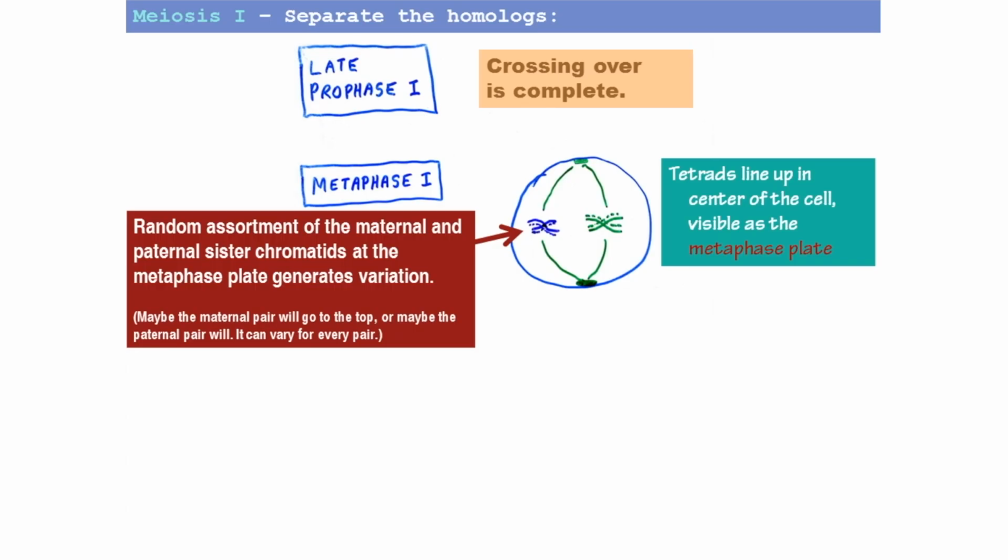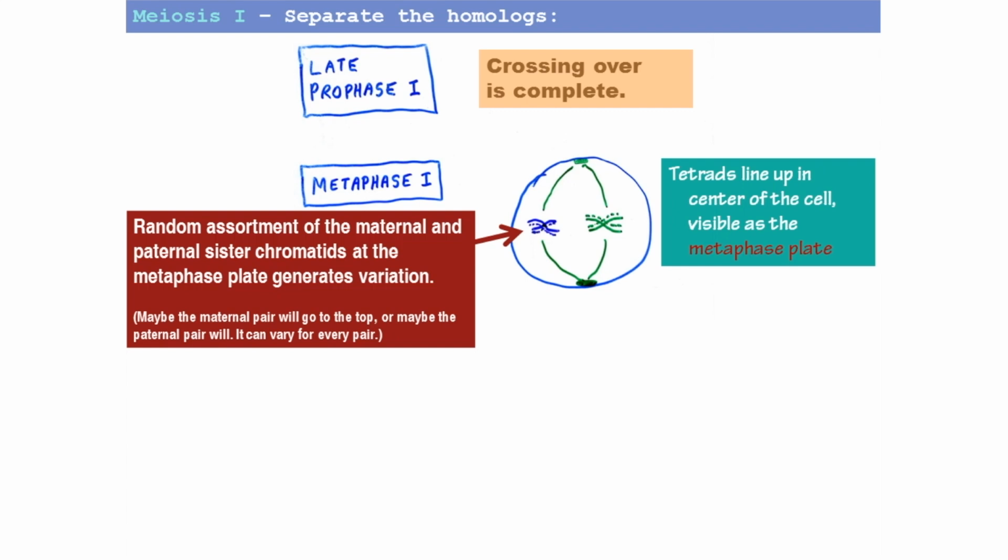Now we go to metaphase, so PMAT, PMAT. So metaphase 1 is when these tetrads come to the middle of the cell. We can remember the name metaphase, the metaphase plate. That's when you see them all lined up. And they line up there, but it's random whether, if you think of there being a top and a bottom, it's the maternal sister chromatids on the top or the paternal. And you've got that for 23 different pairs, which is which. So it's all going to be kind of random.